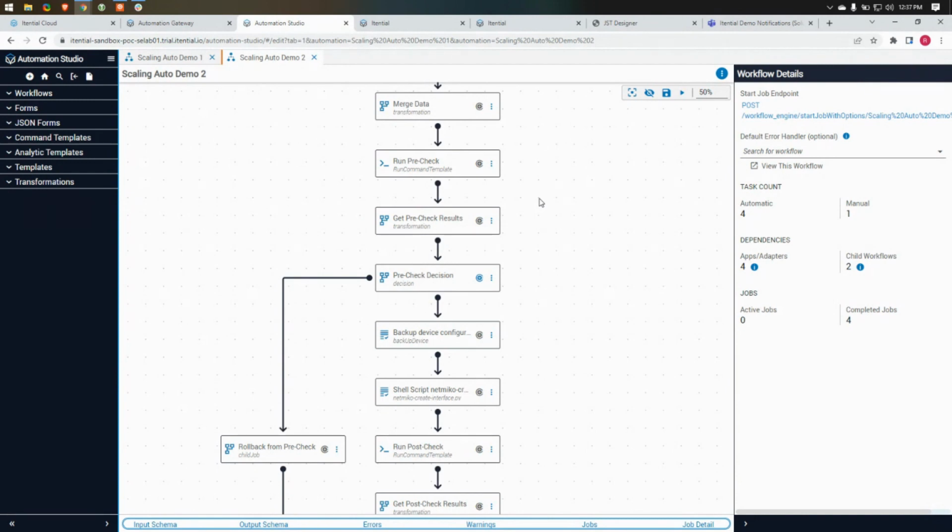So, to show very quickly how bringing your automation in and doing something like this, a network engineer can sit down and transcribe what's in his head into a simple template like that. That becomes a really powerful piece of scaling that automation and doing it safely. So that's what's going on with the pre-check condition: running that template, and then making a decision based off of that. If the loopback is up, then we roll back from the pre-check.